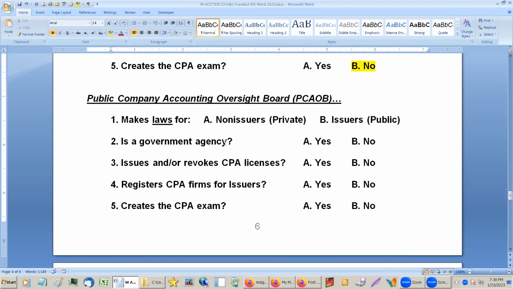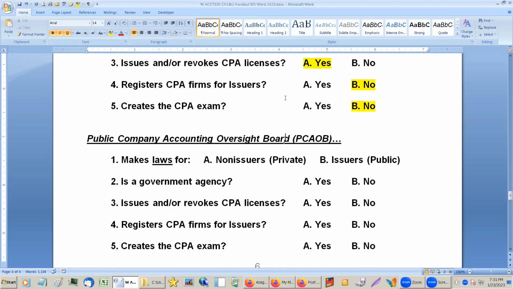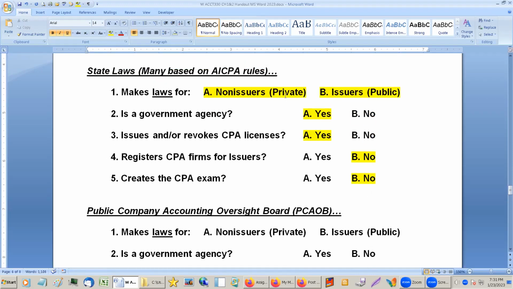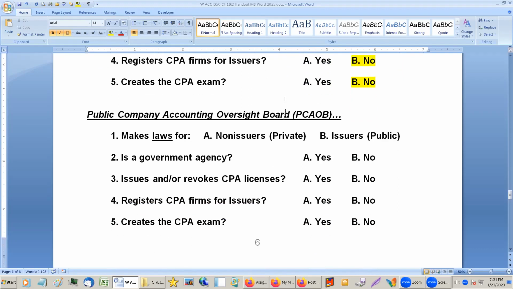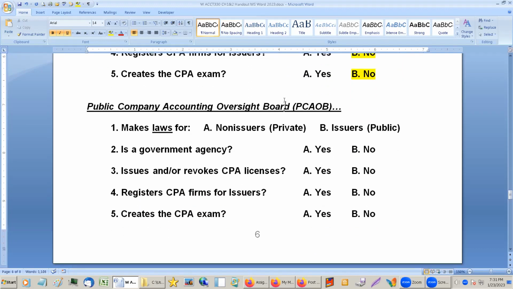Okay, PCAOB. This is the Sarbanes-Oxley group. They make laws for who? I'll give you a hint. There's only one of these that they make rules for.